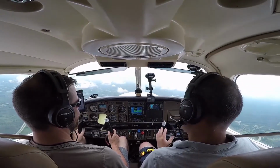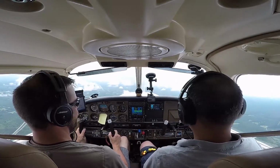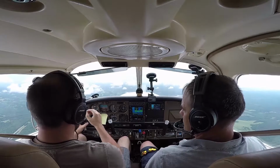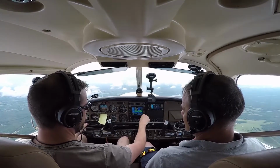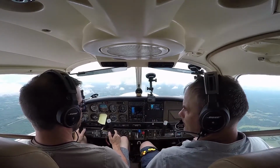Okay, so we got our compass. You gotta think, I'm dragging it. So what heading did you want? 216 heading. So it's about right there. So I need to go to the left. You got a little bit of wind drift in here too. You gotta think about your wind all the time. All right, so at U Lake, where's U Lake at? 3,000, I'm going to point out right now, you're doing amazing. 4,000 feet, straight and level, you're doing this dance routine trying to follow that HSI. You will review it in the video, I'm sure.